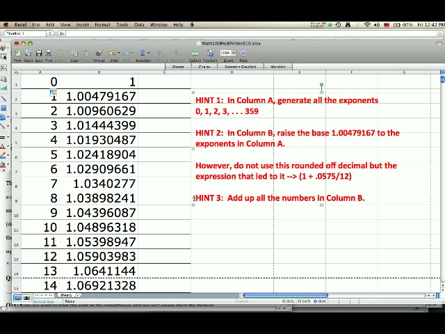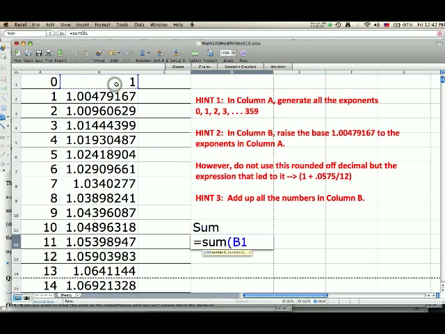And last thing left to do, this is just like in module 7, the grandparents equation. I need to add up all the numbers in column B. Okay, so that's easy enough to do. We know how to do that using the sum function. I'm just going to label sum here, and I'm going to use the sum function. Let me put it down here, equals sum, left parentheses. The sum's going to start right here in cell B1. I'm not going to drag down.